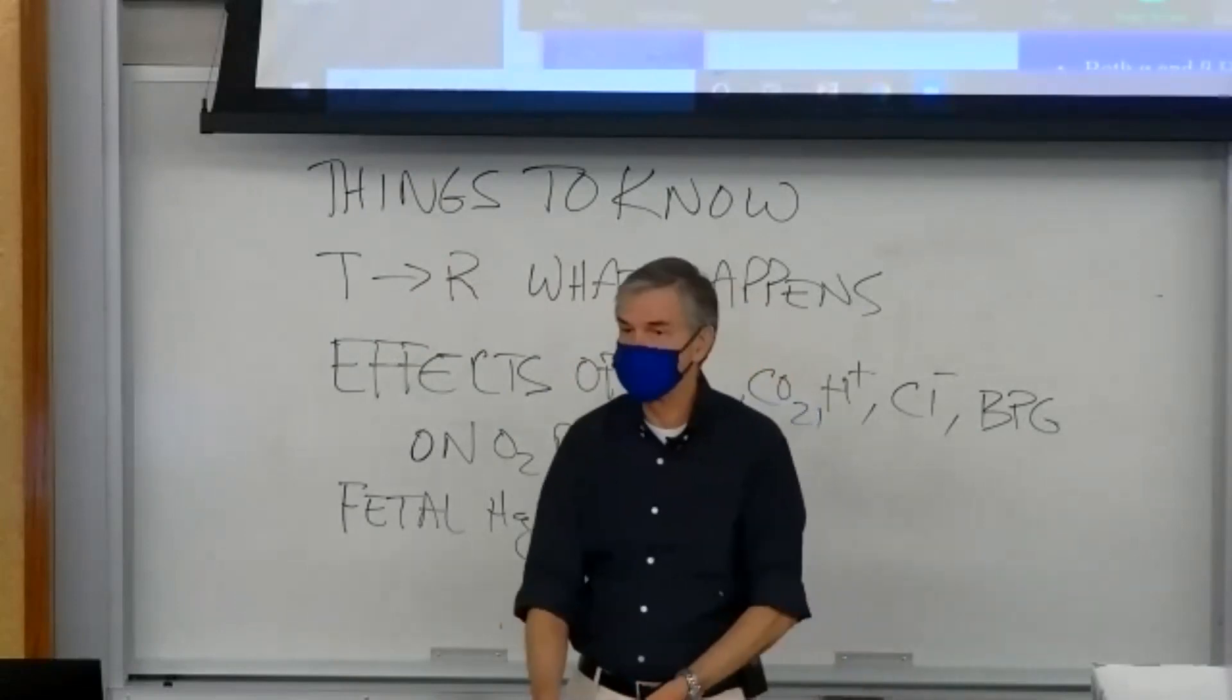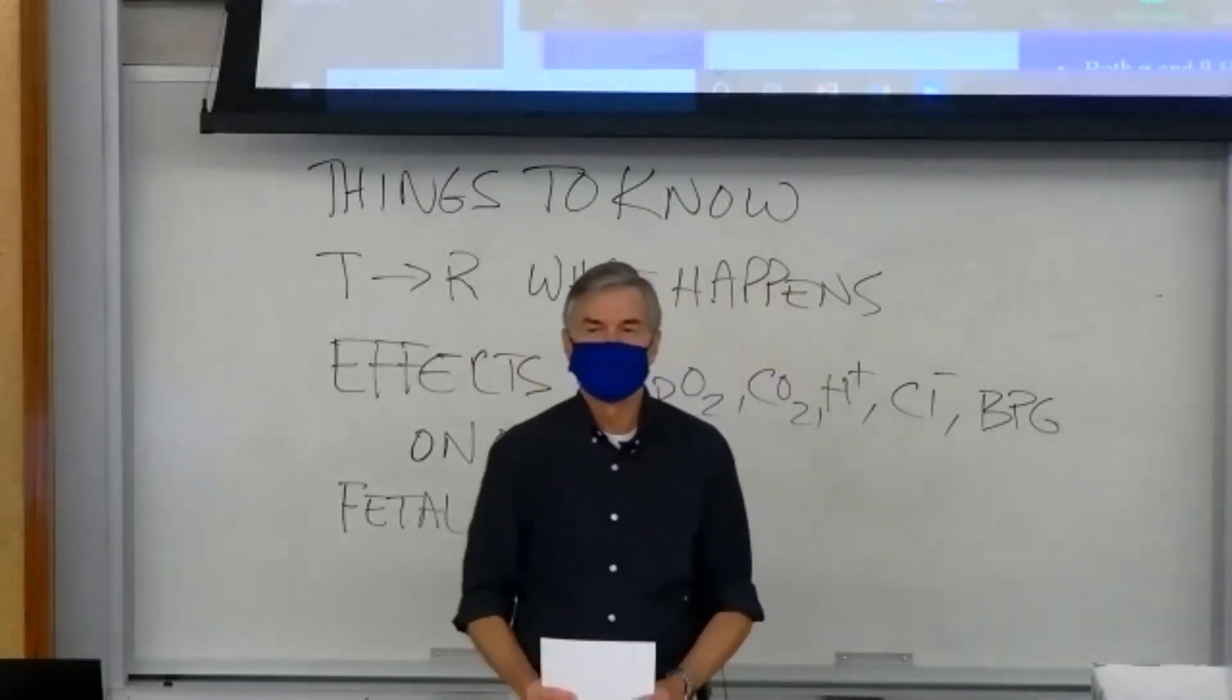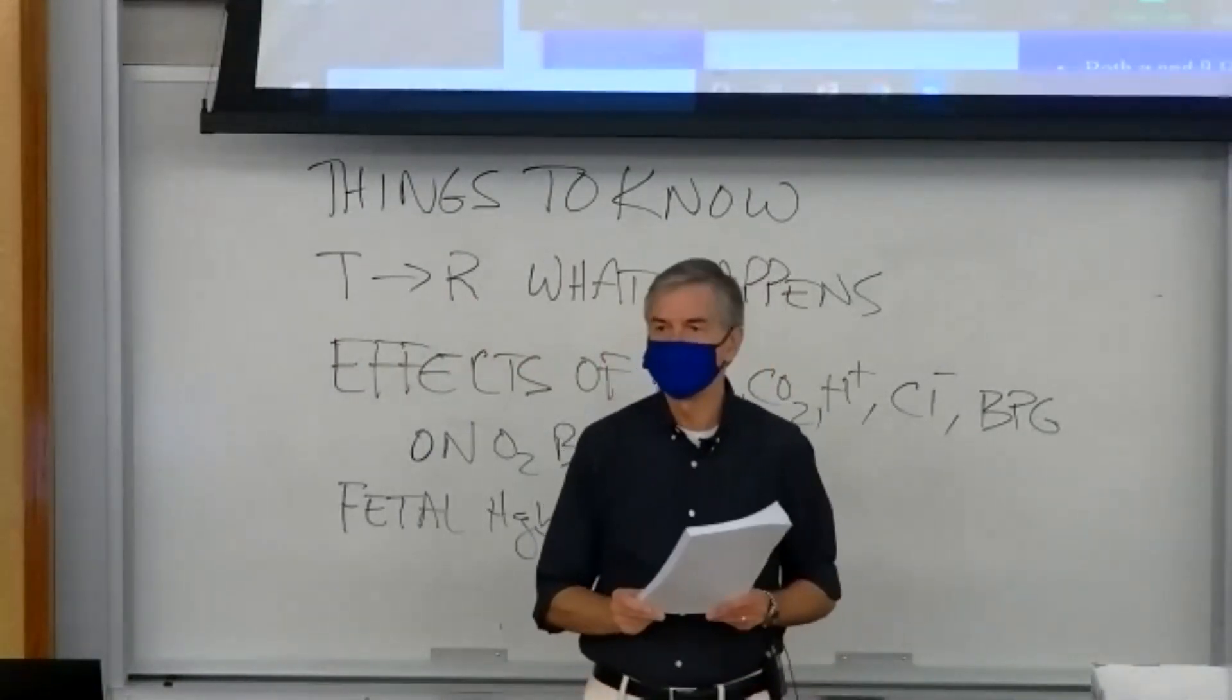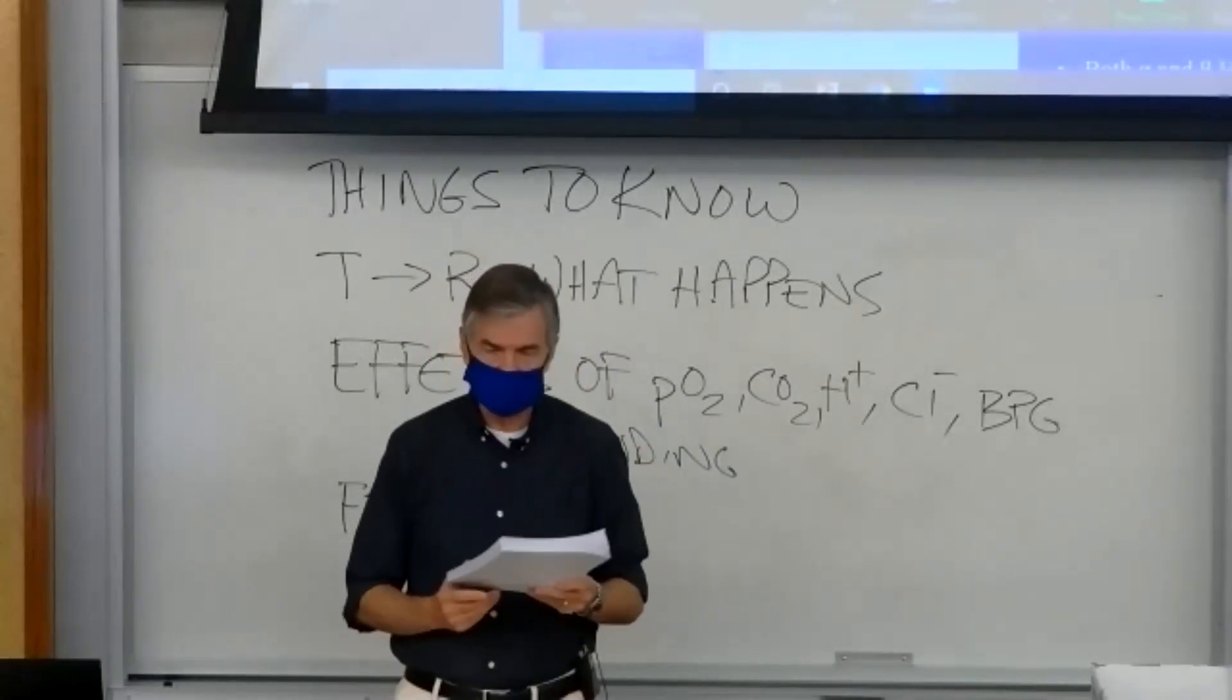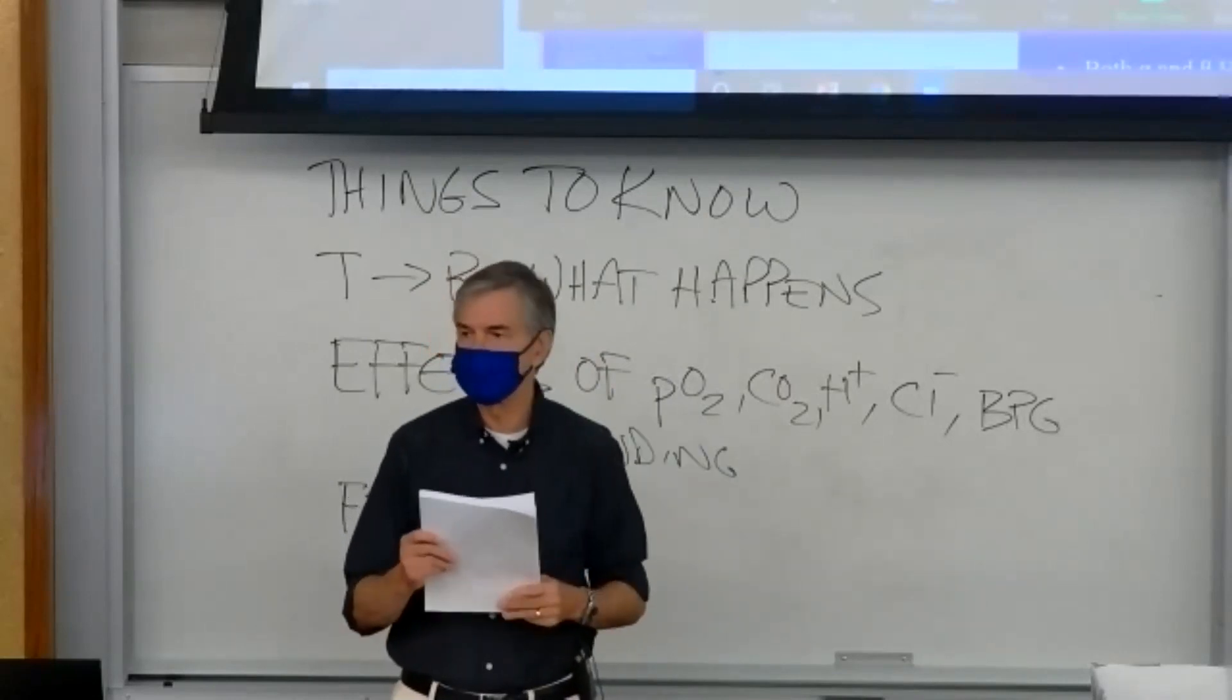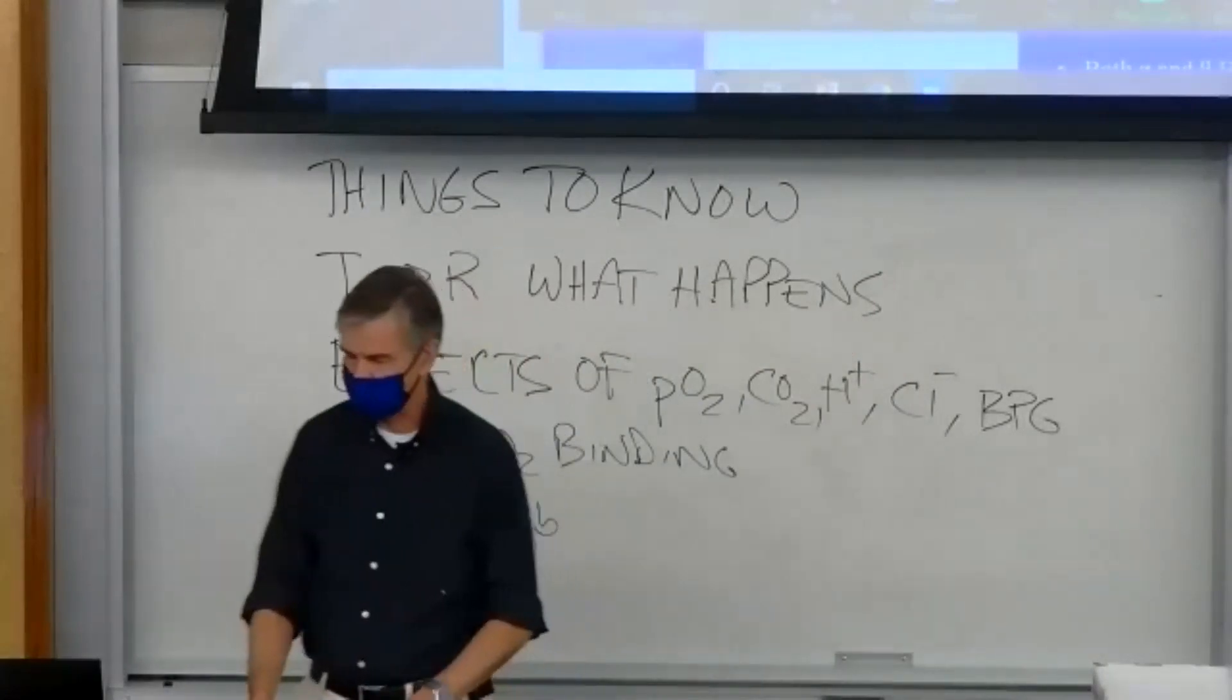I have copies of the quiz. I'm guessing at this point most people don't know it, but here are some. If you want a hard copy, here are some. Also, I have the study guide. Most of you have probably seen this. It's on Learning Suite, but again, I have a hard copy if you'd like. And finally, I have a handout regarding hemoglobin. It can serve as a reference to explain some features. I don't expect you to know things on this handout that aren't discussed in class. But if they are, this can provide some additional information to allow you to understand things more clearly. If you need any of these documents, please raise your hand or get one.